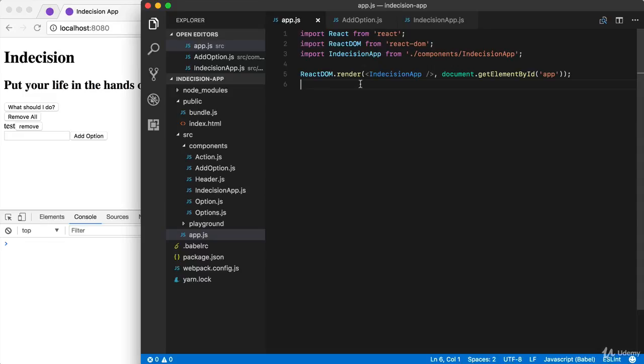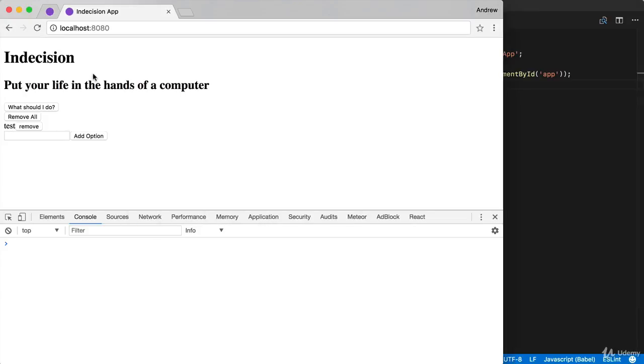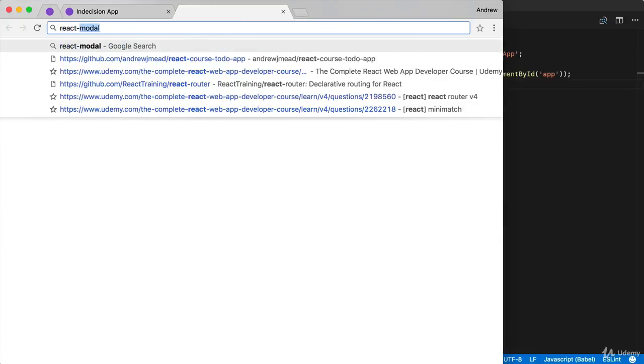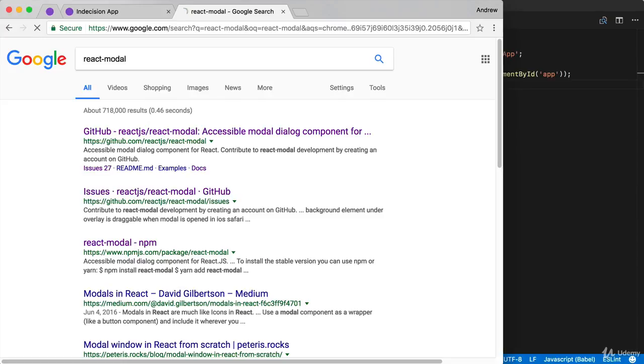So not only are we going to be able to use this component, we're going to be able to actually understand how it works behind the scenes. As always, I do want to make you aware of where you can learn more. I'm going to pull up the documentation for that component right now. And if you Google React Modal, you should get to the right place. We're looking for the React Modal repository, which is part of the React.js organization.